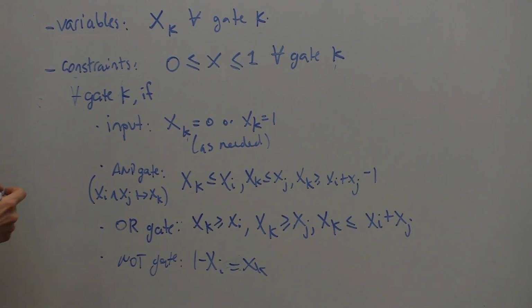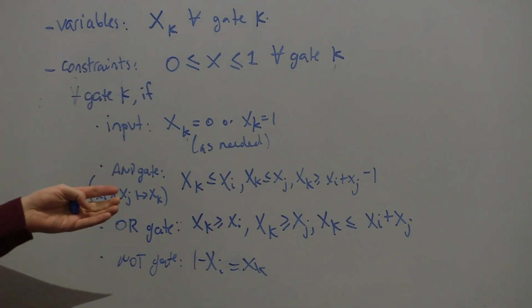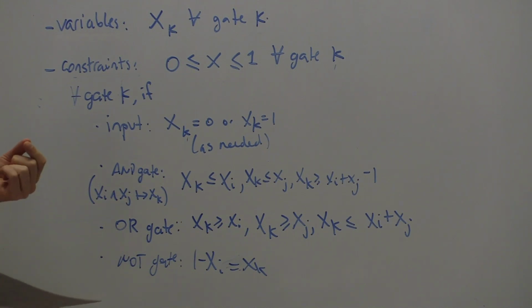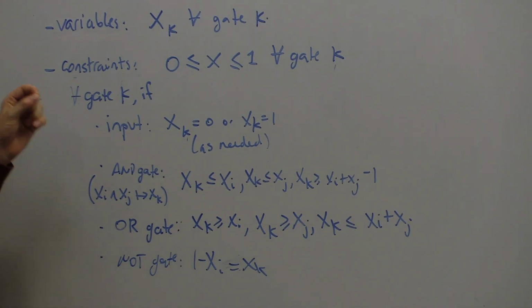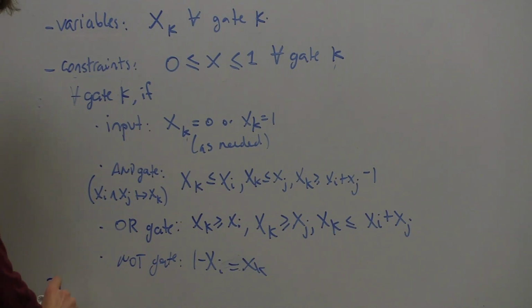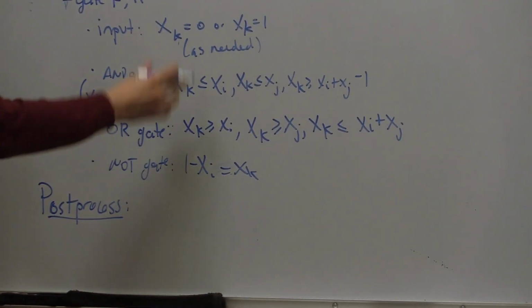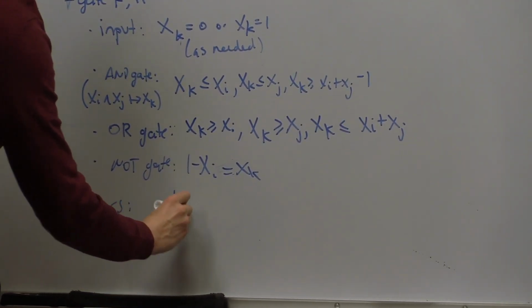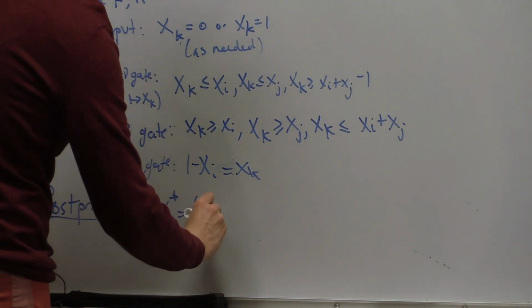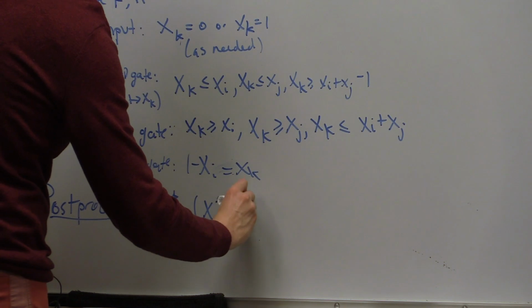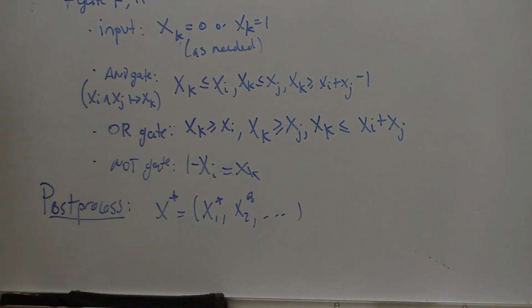And in fact, it doesn't even matter what the objective function is. We have defined variables and constraints, and the way these work is that in the polytope of feasible solutions, there is only a single feasible answer, which is the correct answer for the values of the Boolean circuit. So for the post-process, the answer to this problem will be some x star, which is the optimum, the only feasible solution to this linear program.